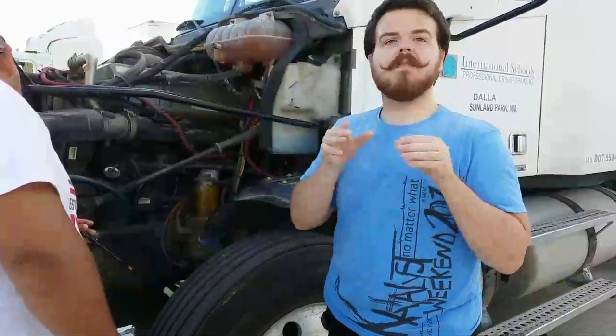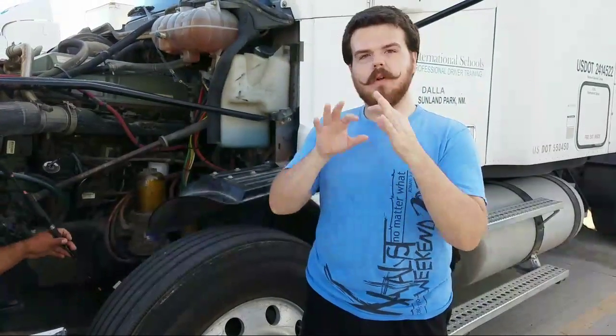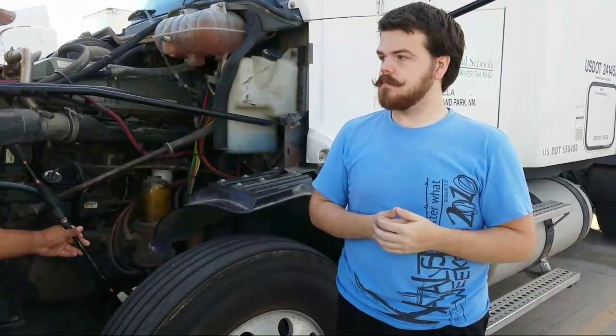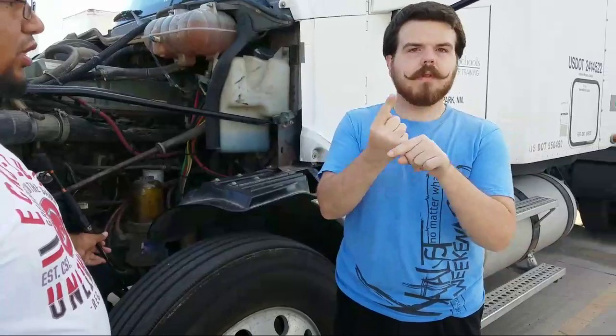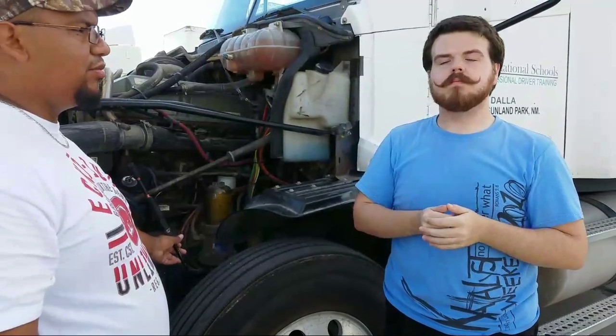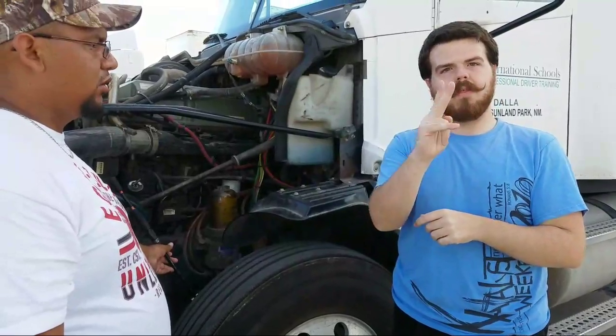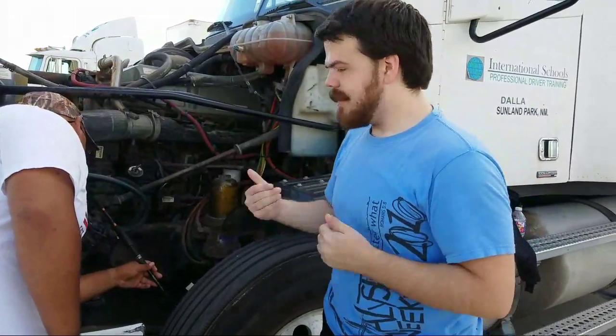From there we have the brake cam. The brake cam should be properly mounted, not cracked, bent, or broken. Okay. From there, we're going to go ahead and go to our brake lining. Those would be our brake pads. Okay. The brake pads should be properly mounted, not cracked, bent, broken, or missing. Okay, and they shouldn't be less than 1/4 of an inch in thickness. Okay, from there we're going to go and go to our brake drum.